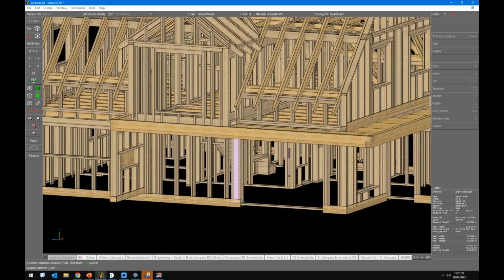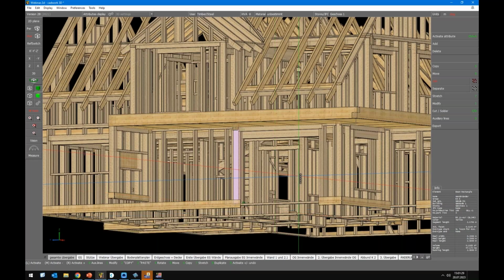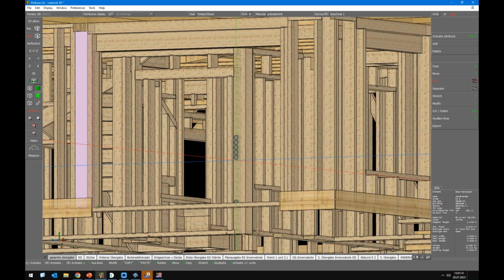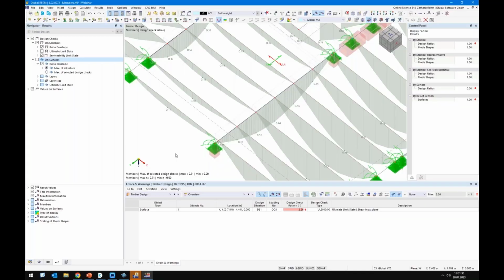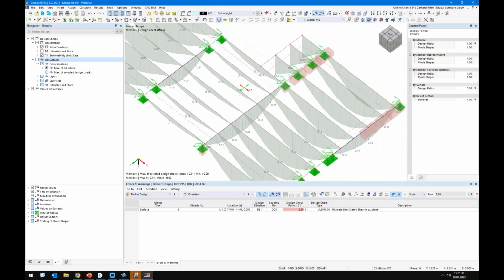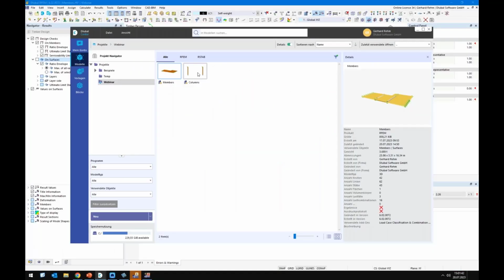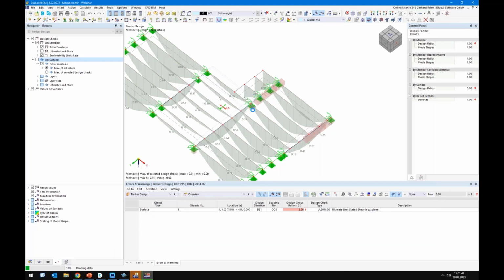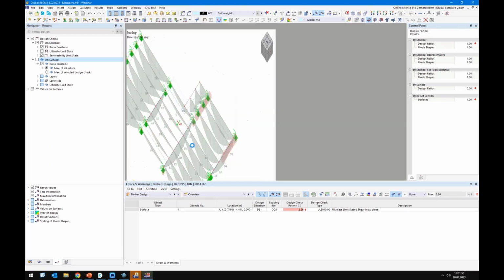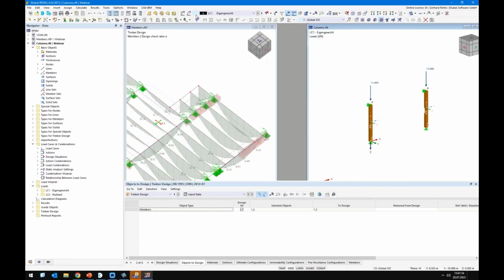And also here we have some installations which maybe need to be considered, and this needs to be checked. In this case, I have already prepared a model with 2 columns, and now we want to design these columns by taking over the support reactions from the first file.